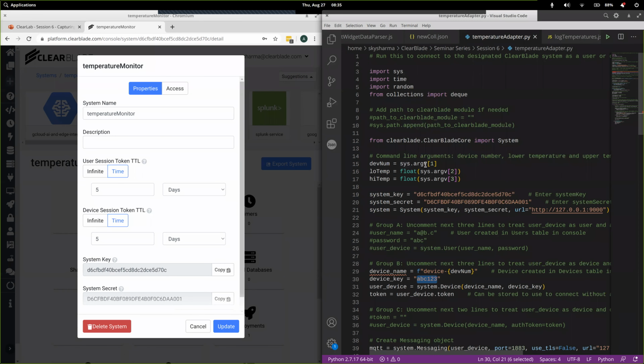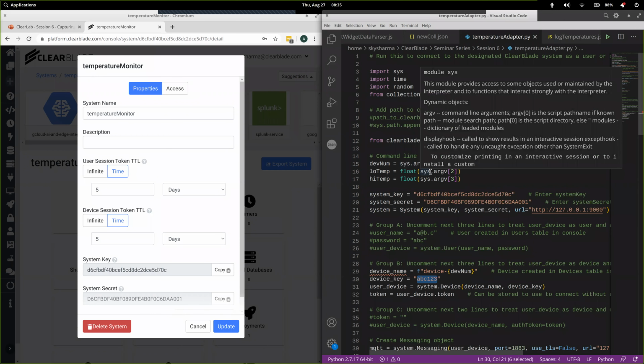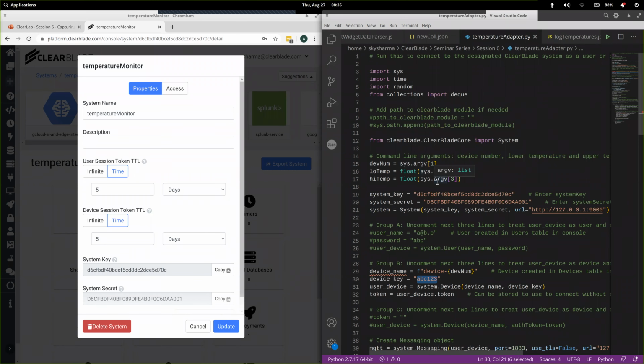The first argument is the device number. It's going to be 1 or 2. The second argument is a low temperature, and the third argument is a high temperature. So I'm going to say to this Python code, run as device 1 or device 2, and generate temperature data between, for example, 10 and 20, or between 30 and 40.